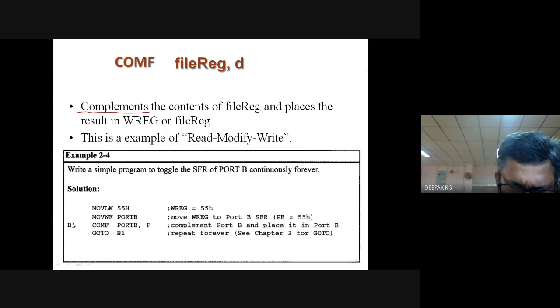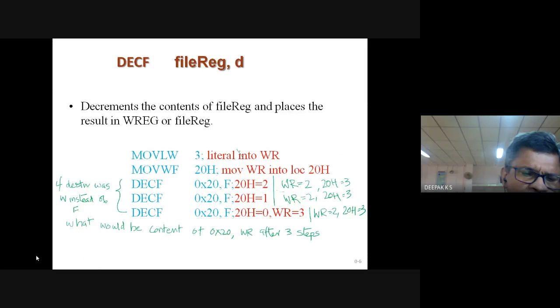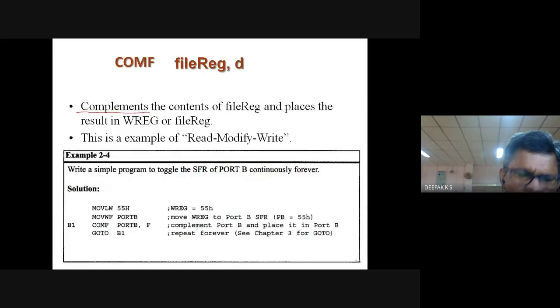Then here you have a label. A label you use when you will be using it for branching or looping, etc. So you put a label here, and you complement whatever is there in port B, and you write the destination D bit as 1 or F. If it is F, the assembler will convert it to 1. So the D bit is 1.